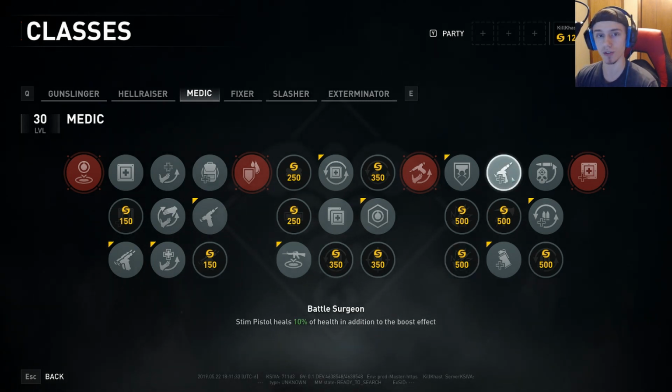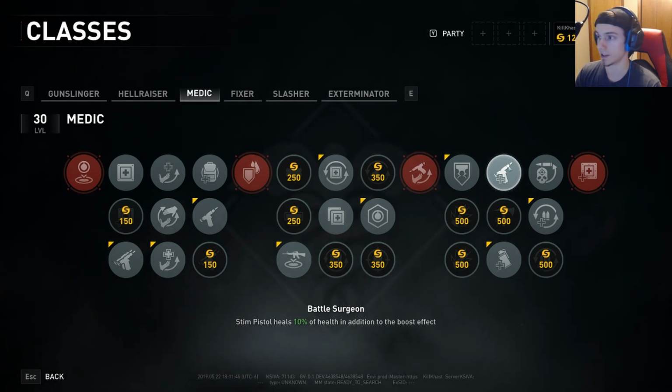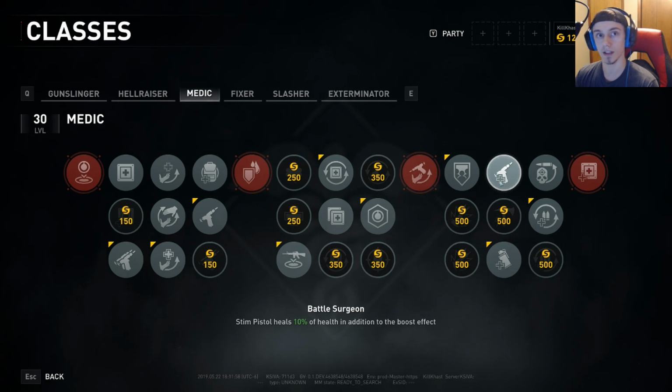All right, so Battle Surgeon is a good one. Stim pistol heals 10% of health in addition to the boosting effect. That's awesome. Say you're stuck somewhere, you don't have a health kit, and your teammate's about to die, you shoot them with all three if you want. Give them an extra 30% health. Or just as an afterthought, your main goal is to just give them a health boost, but hell, an extra 10% health on top of it, why not? It is a good choice. There is a better one though.